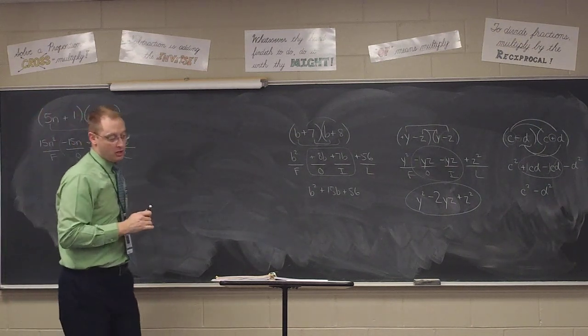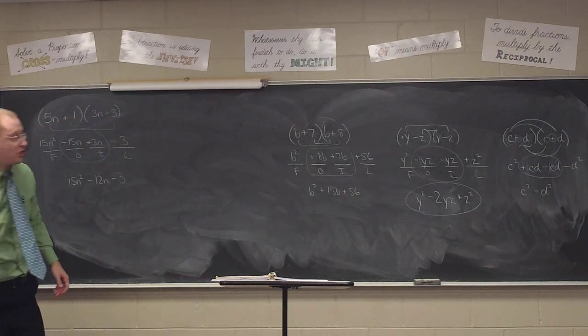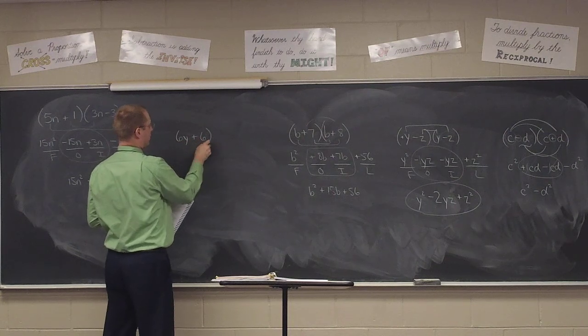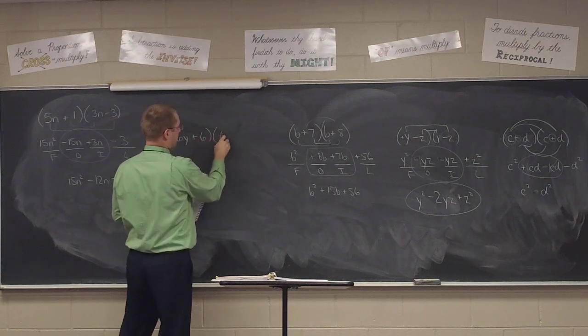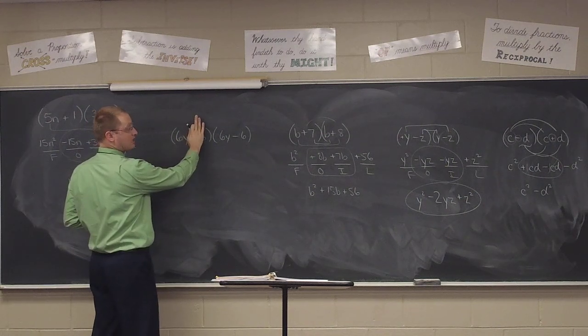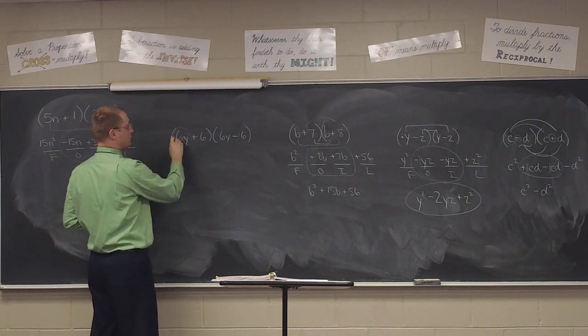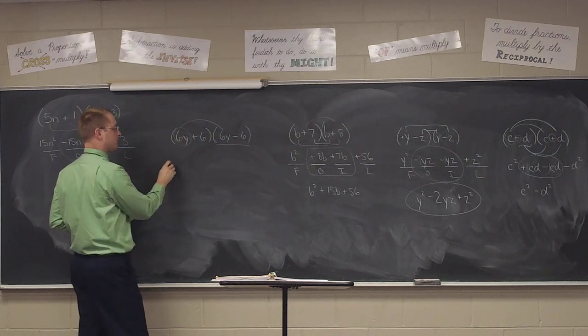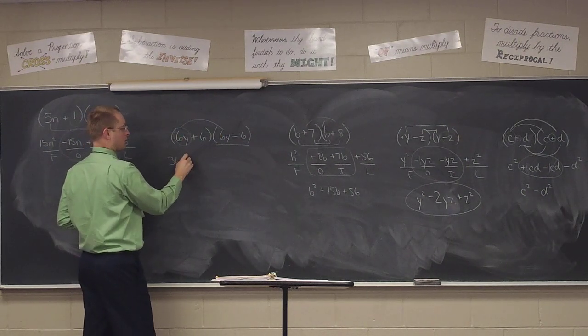Lana, you get number 30. And do you want to do double distribution or FOIL? How do you want to think of it? I'll try double distribution. All right. So again, on double distribution, you ignore the existence of the other piece. You're only focused on the 6y, and we're distributing here. What do we get when we distribute? 36y.